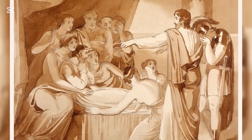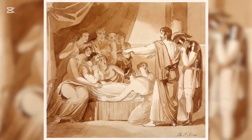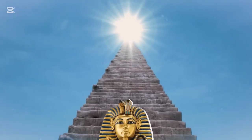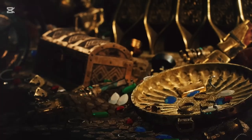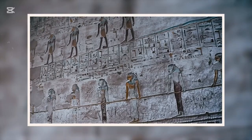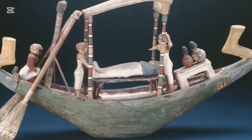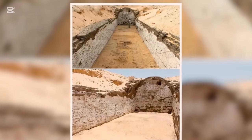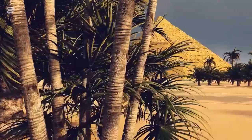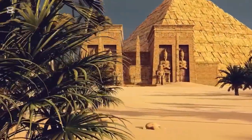Yes, in the honor of the king, all his closest associates had decided to die with their pharaoh, their god, and leave this world. They believed that to ease the journey in the afterlife, all of the king's wealth, belongings, and even his servants should be buried alongside him. The boats were also placed inside the coffins with such grandeur to facilitate the afterlife of the same king. This is a tradition that has also been observed in the tombs of later Egyptian pharaohs.